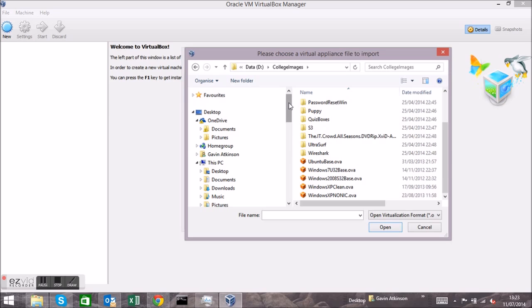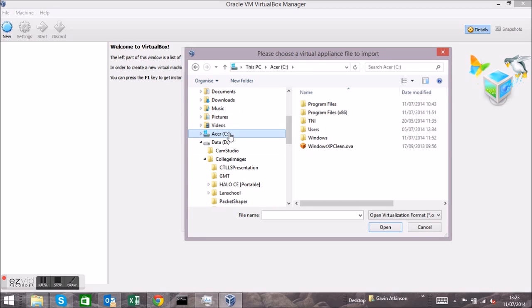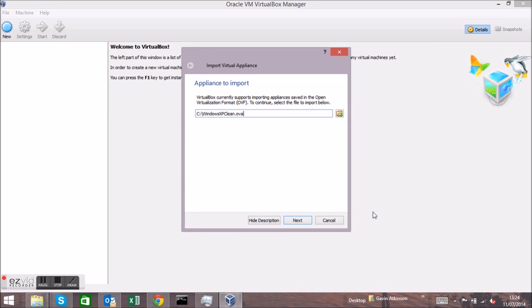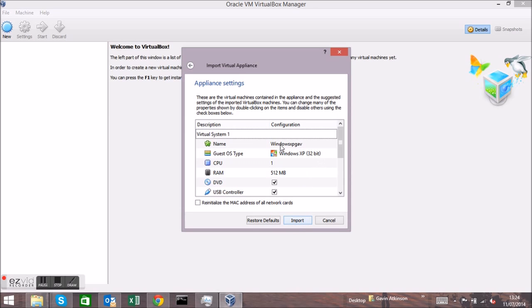Now, just to speed things up for this video, I've put one of those, the Windows XP one, just here on the root of my C drive. It's not normally where we keep things, but I'm doing it for speed because I have a very fast SSD that loads my operating system on my C drive. So I think you'll be quite impressed at how quickly it loads. This is a full installation of Windows XP that I've done in VirtualBox and exported, and all I have to do is hit Open.